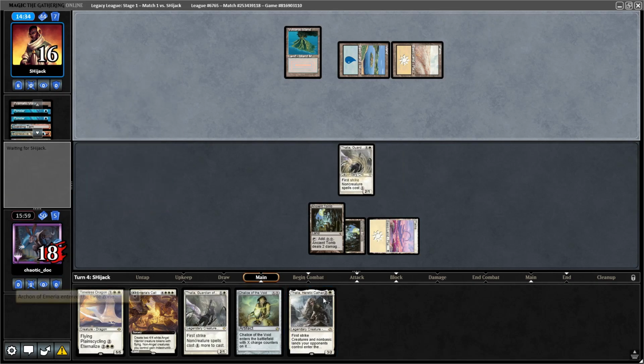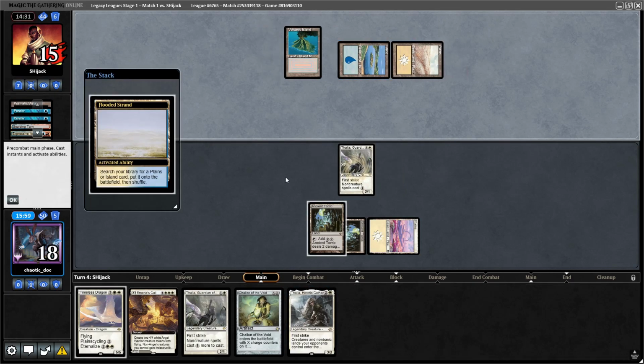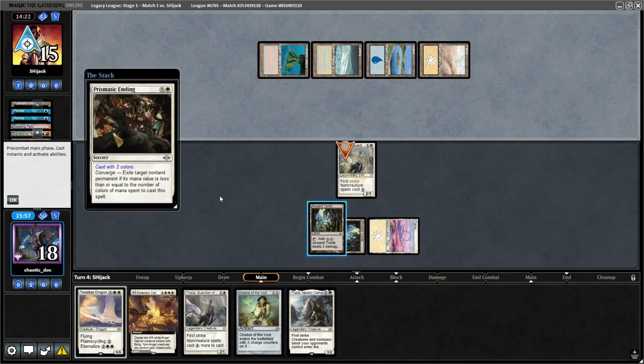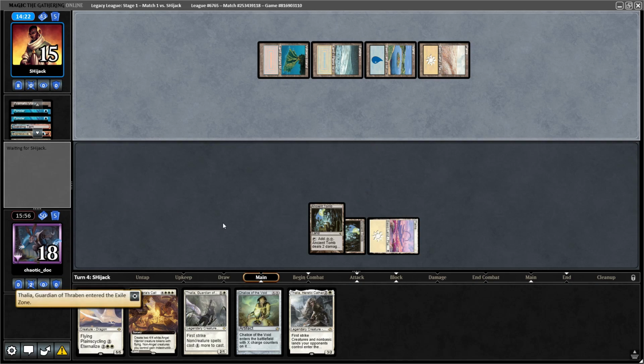Now Big Thalia is more interesting to me. They could play something here. They have the ability to play a one-drop spell here because they have Thalia. So what could this be? This could either be Ponder or a Swords to Plowshares. Swords to Plowshares. It is Prismatic Ending instead.